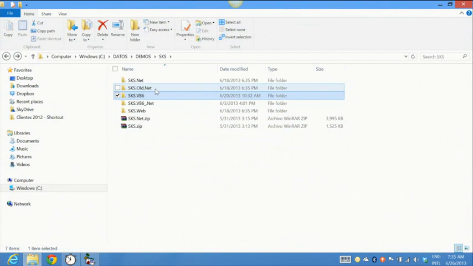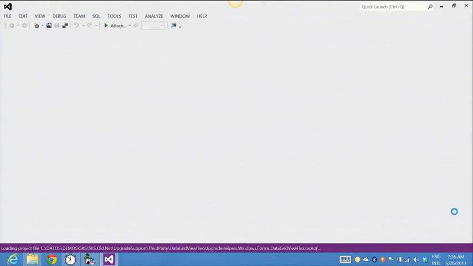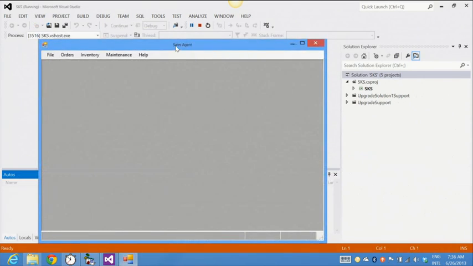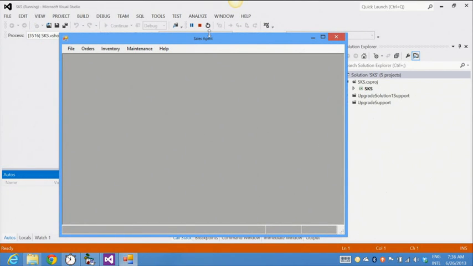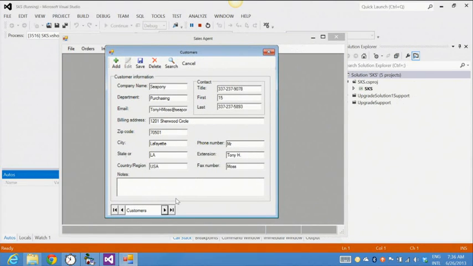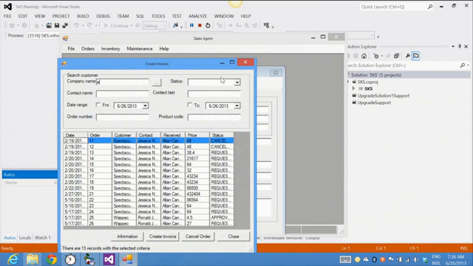Okay, the upgrade process actually takes some time, but let me show you now this application, for instance, running in .NET. So this is the application. And of course, for the demo, if we run it, everything will run. But normally, when you migrate an application from scratch, you'll have issues that you need to resolve once the code has been converted. And here, something that is interesting, when I go to a desktop model, so from VB6 desktop to .NET desktop, if you look at the application, it is really exactly the same as before. It's even hard to distinguish between the two, okay? And this is something that is very, very interesting.